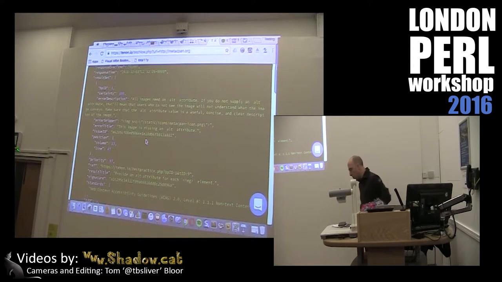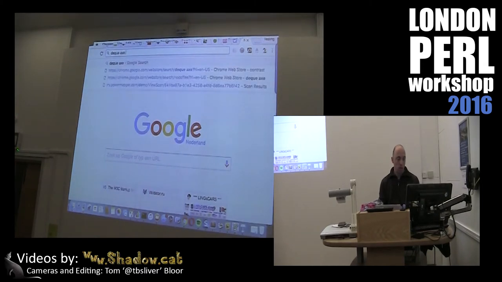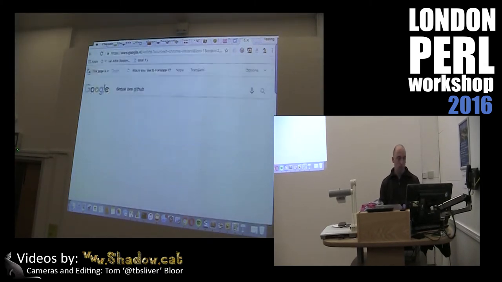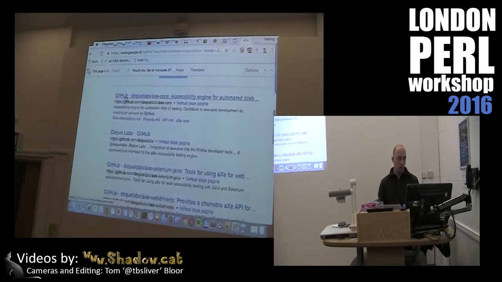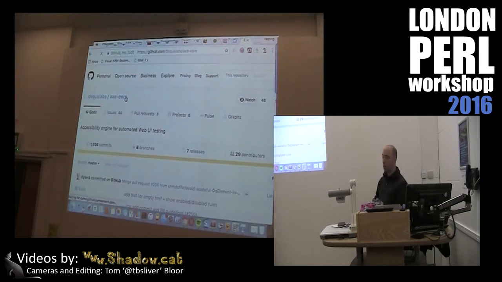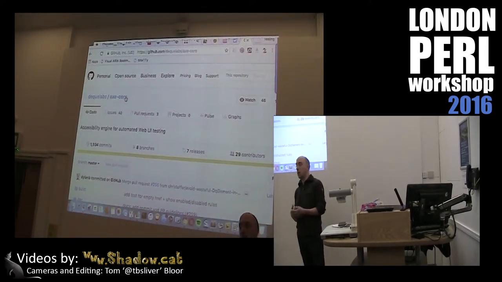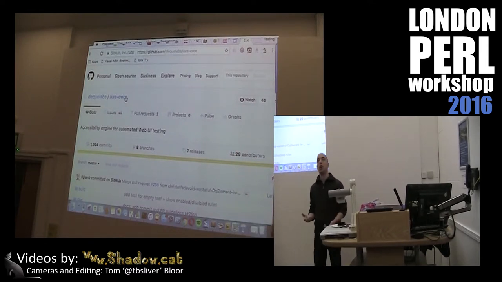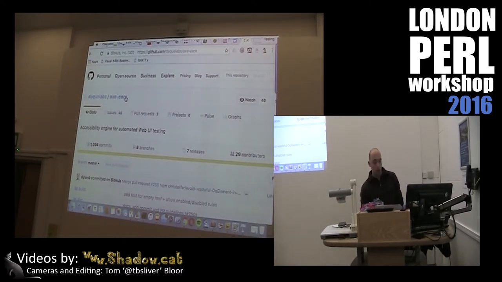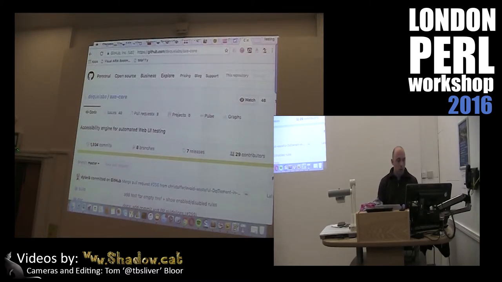Now, aXe is interesting because aXe is open source. Okay, axe-core. There it is, bam. You can contribute. Because it's basically just a JavaScript library, you can use it in your browser, you can use it with Selenium, you can use it in your Grunt, you can actually use it in your testing projects, so if you're using Karma, you can use aXe. It's really very useful, and it's open, so anyone can contribute. Most of these other tools also have integrations, so that's not specific, but Deque is the only one I'm showing right now that's really open.